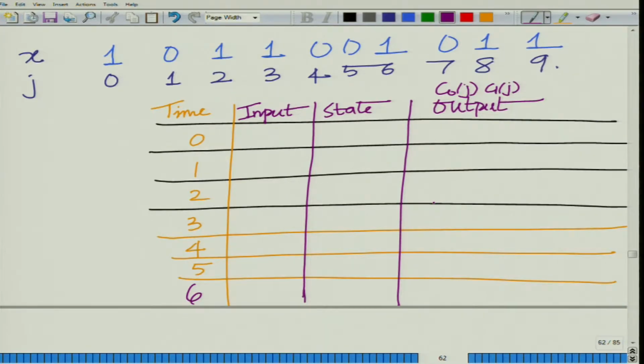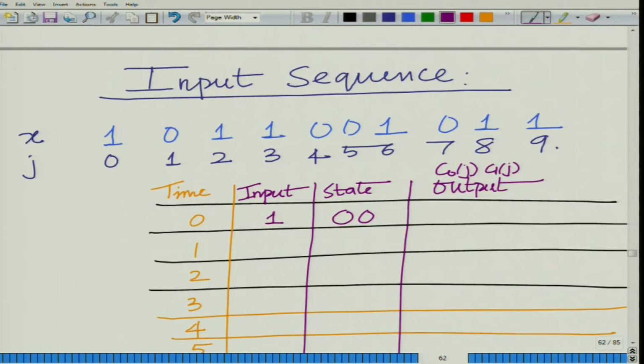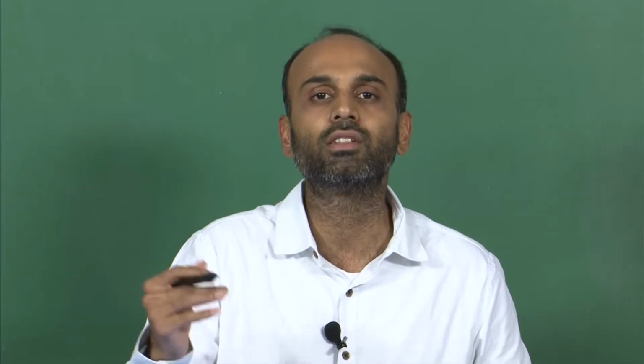Now, at time 0, the input is 1, correct. We will assume that the state is 0 0 at time equal to 0, which means that we are saying that xj minus 1 and xj minus 2, that is x of minus 1 and x of minus 2, are 0. It is the same assumption that we have considered in the previous module, that is the previous inputs which we ignore, that is we have to start somewhere, correct, and the convolutional code depends on the previous input, so we consider them to be 0, which means that basically we are starting from the state 0 0, which is a reasonable assumption.